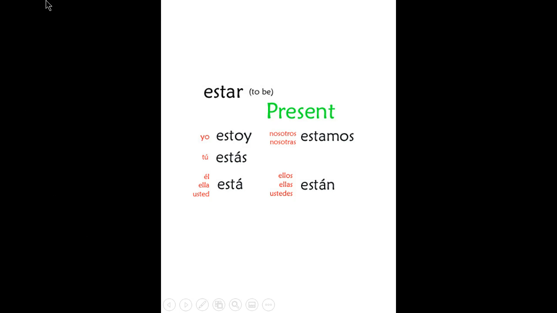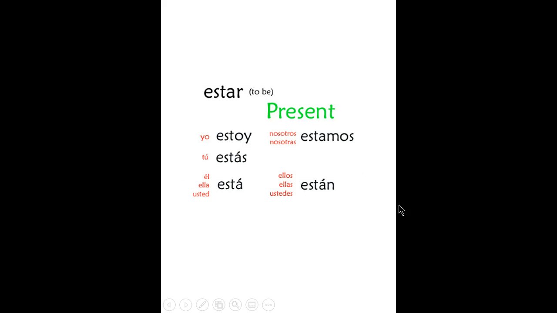And here are your different conjugated forms of the verb estar. Estar is an AR verb and for the most part will conjugate like any AR verb except in the yo form, so it makes it a little bit unique.